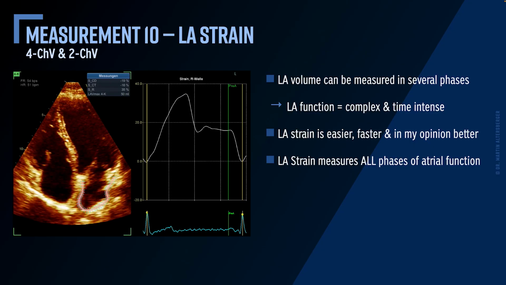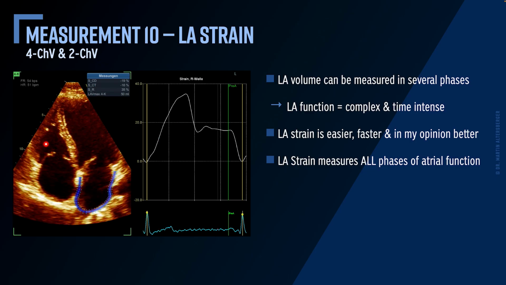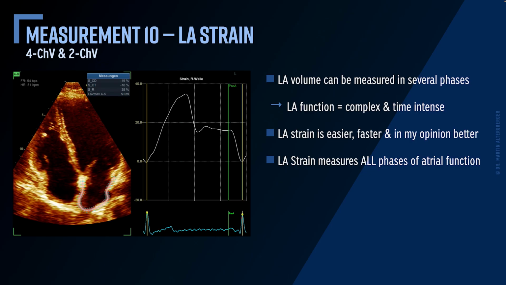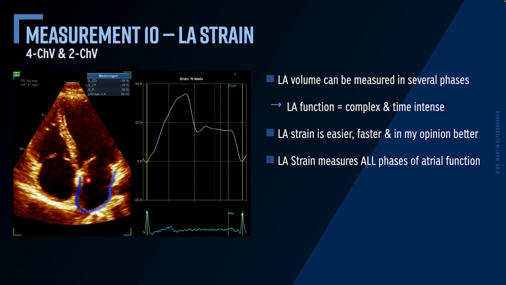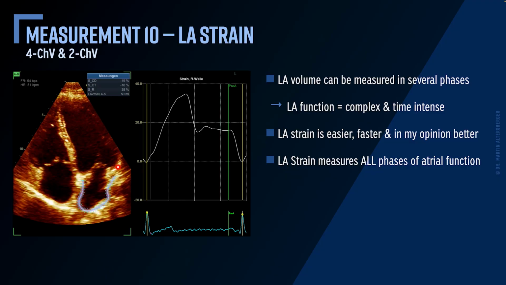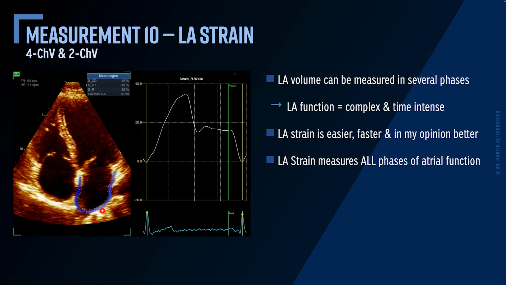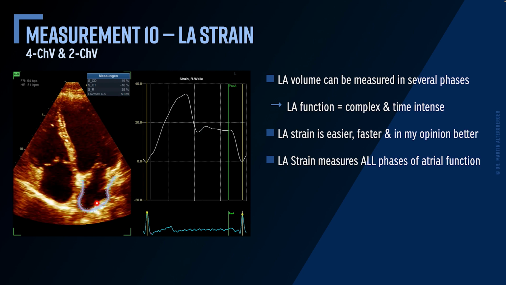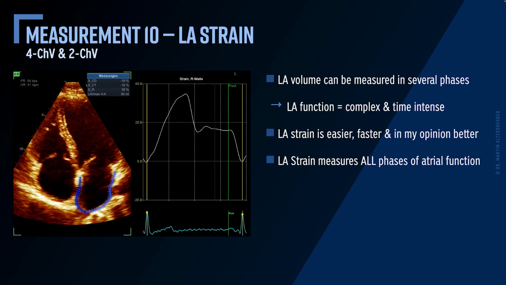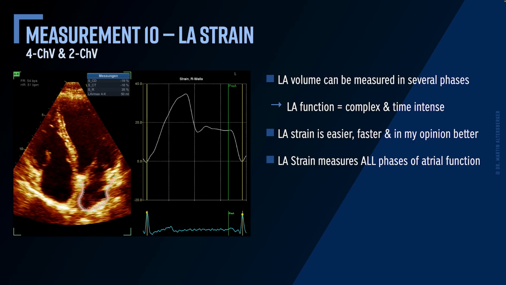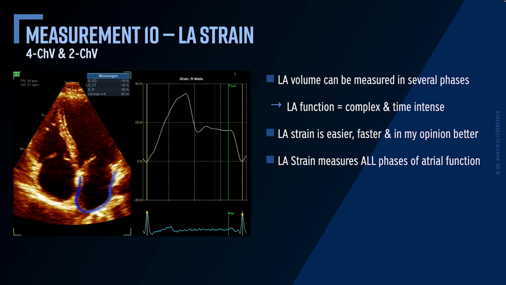We discussed it already in previous videos, but to repeat, you have here the left atrium, this is the right atrium, the left ventricle, the right ventricle, interventricular septum, interatrial septum. And when you perform these measurements, you have this automated measurement where you see that there are some markers set at the mitral valve annulus, and basically you want to have the entire left atrium being measured. So you will have pulmonary veins, here also a pulmonary vein and the left atrial appendage, basically making it harder to measure. So you have some areas where you do not have proper speckles, but that overall is not very relevant in a real life clinical scenario.